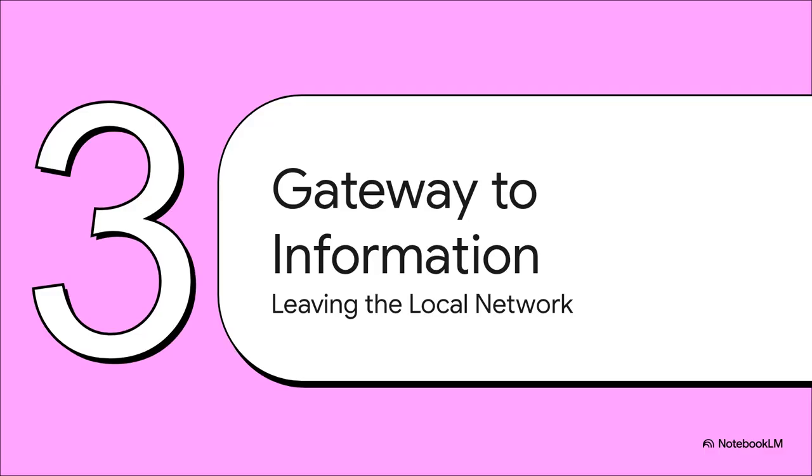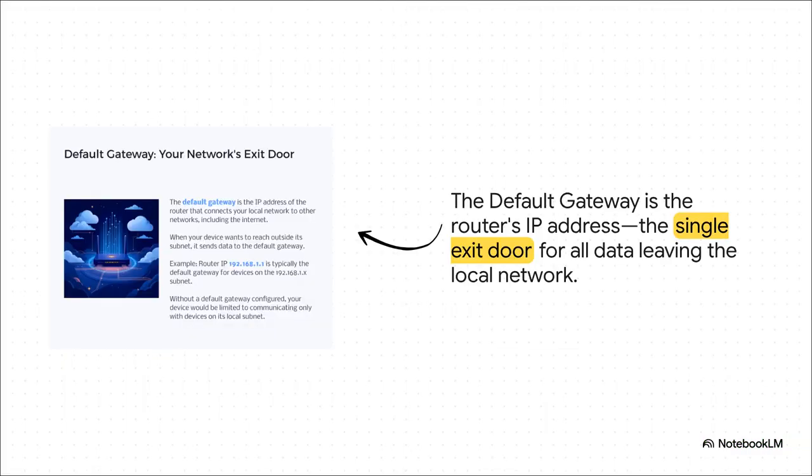And that brings us to the next logical question, right? What happens when your computer needs to get information from outside its local neighborhood, like, say, connecting to a national drug database or an insurance company's website? It uses what's called the default gateway. The easiest way to picture this is to think of your pharmacy's router as the one and only exit door for the entire building. The default gateway is simply the IP address of that door. Anytime your computer needs to send a message to the great big world of the internet, it sends it straight to the gateway, and the router handles it from there.